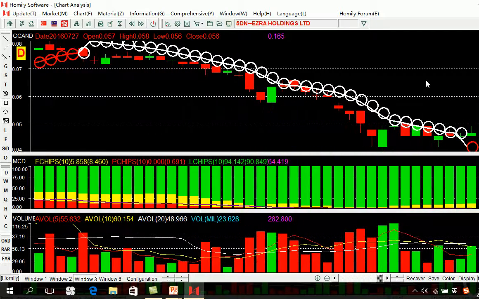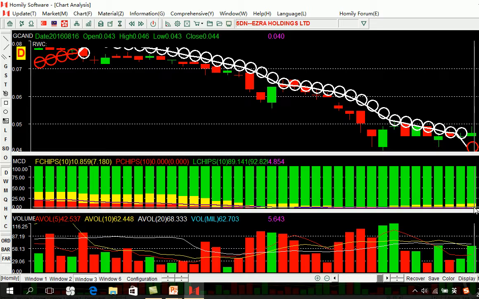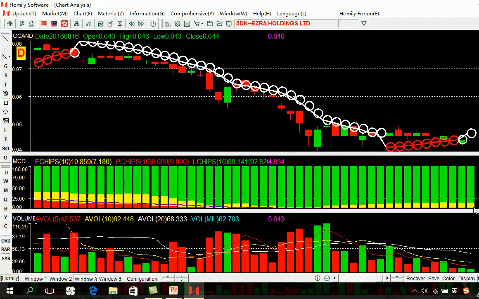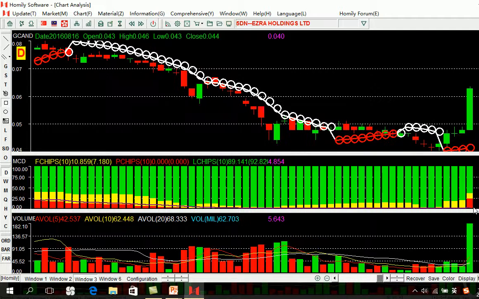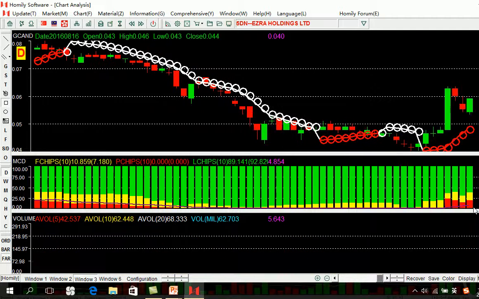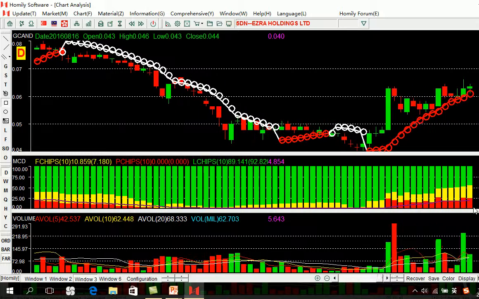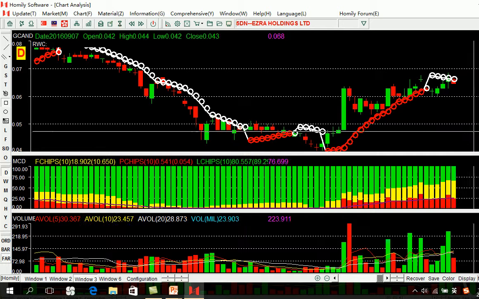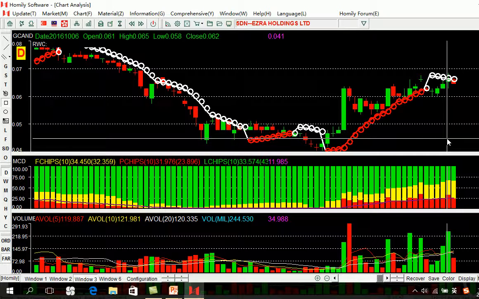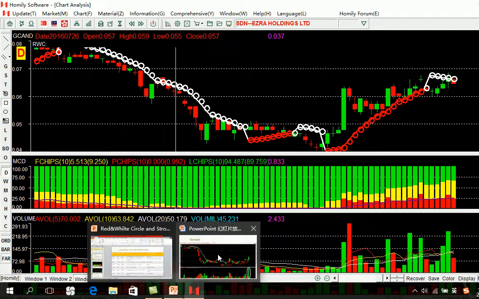Here, can we buy or not? The white circle turns to the red circle, volume increases. Can we buy here or not? Because there are so many green columns, right? No red column. So we better wait and see. So here, can we buy again or not? No red column. So here maybe we can buy again, right? So you should know that this is the method and how to increase the accuracy of the red and white circle.